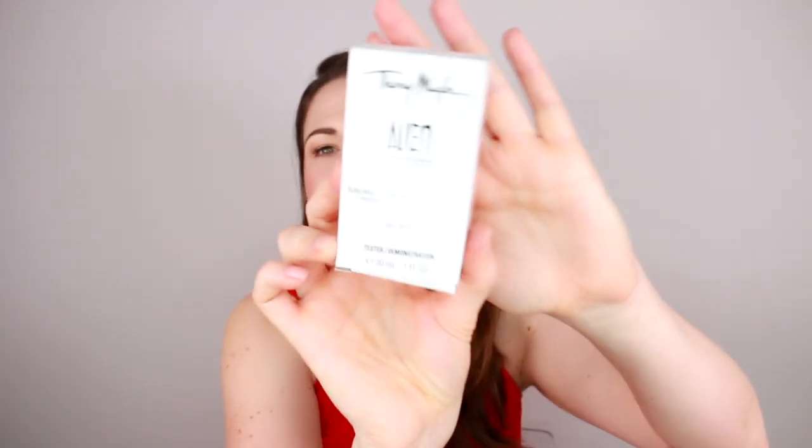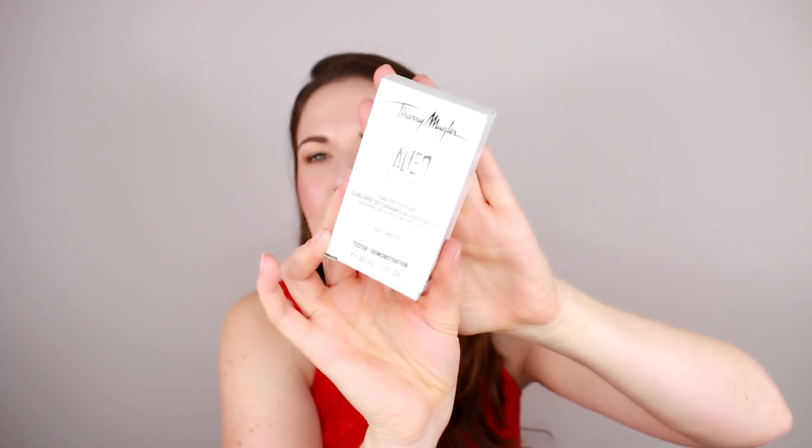There's another sample — Armani Code. And this is by Thierry Mugler — this is a very rare Alien flanker. You might have seen a few of the Canadian fragrance YouTubers post that they were able to buy this on a Canadian discount website. I was watching their video and got interested. I put in an order to see if I could get this in Switzerland — this is the Alien Le Goût de Parfum, so it's the 'taste of fragrance.' This is a super limited edition flanker from around 2011, discontinued, going on eBay for like $150 to $180.